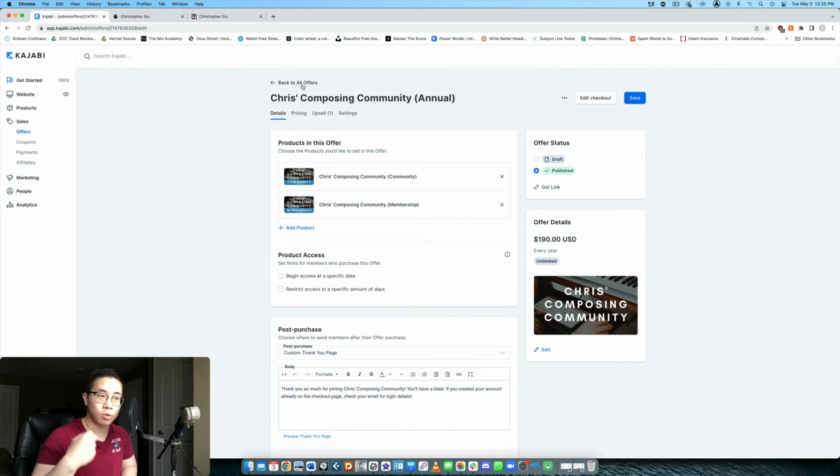Then you can move on to the community, where people are going to be interacting with one another and all of that. And then you want to link them together by putting links in each of those respective categories for them to go back and forth. So if someone in the membership wants to go to the community, give them that option at the very top. And then if in the community they want to go back to the membership, then in the sidebar, give them a link to click that goes back to the membership.